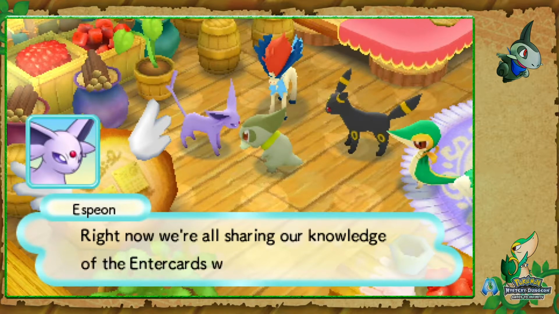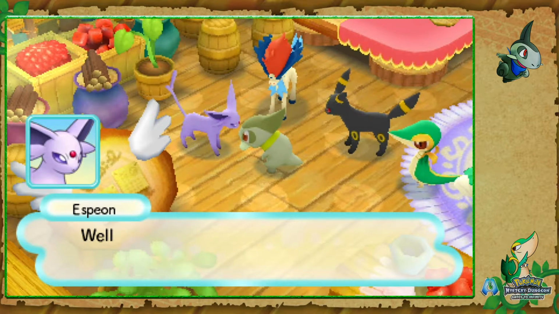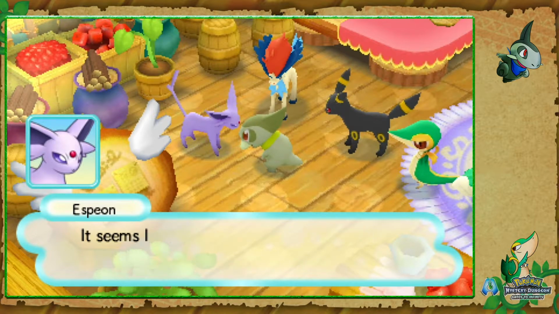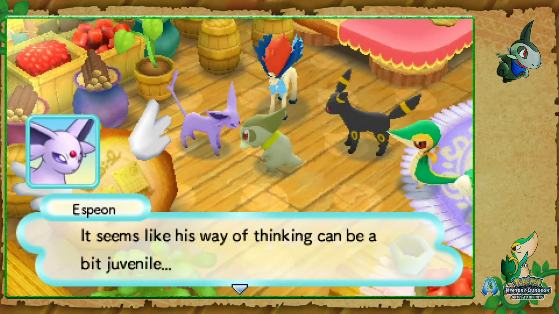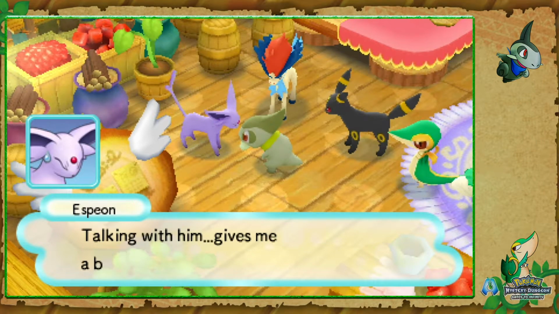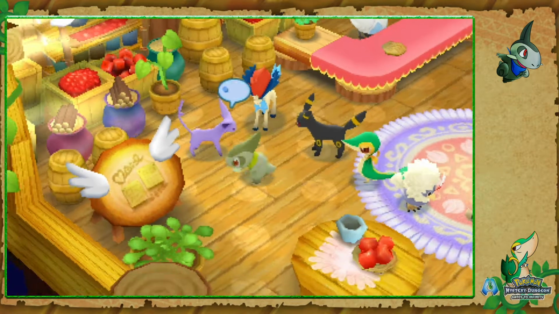Right now we're all sharing our knowledge of the inner cards with each other. Keldeo has some astounding ideas. He really is a genius. Well, this might be because he's been on his own, ahead of everyone, for so long. Seems like his way of thinking can be a bit juvenile. He doesn't seem to be able to tell when we're joking with him. Talking with him gives me a bit of a headache. Honestly, it tires me out, you know?